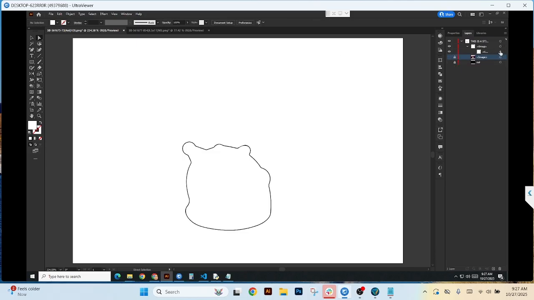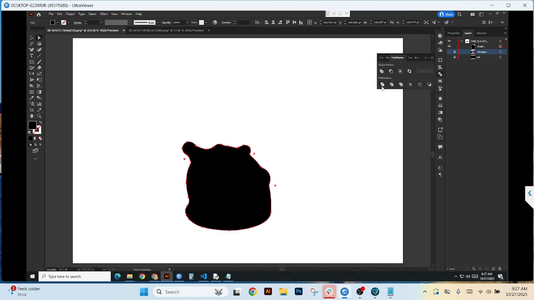Okay, so we have one compound path, right? Remember, we're not able to use compound paths, so this needs to be a single path. So we're going to open the Pathfinder tool. We're going to hit divide, unite, divide, and that will put this into one single path, which is what we're looking for. From here, I'm going to turn on the artwork layer.